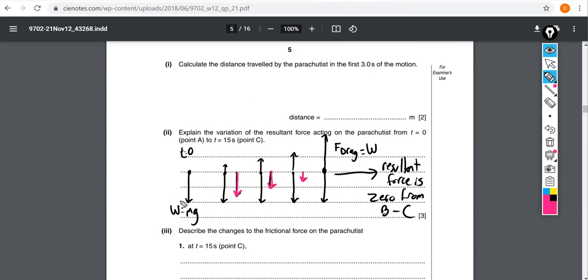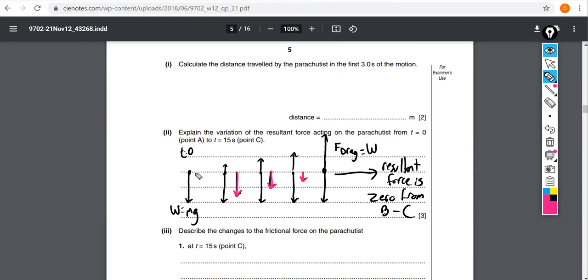Again, we're taking all the time in the world that we need to make sense of this physics with this problem study. If you're sitting for paper 2, you're not going to spend 46 minutes working on 3 marks. You're going to know the physics by then and say, okay, here's the key idea. These are the vectors. Put it in your own words, but make sure you're always answering the question, reading the directions carefully. Explain the variation in the resultant force. So the resultant force becomes less and less until it is 0 from points B to C.